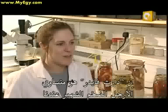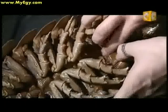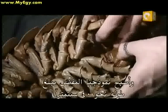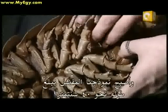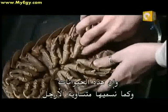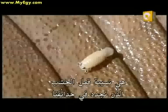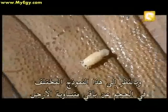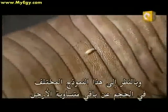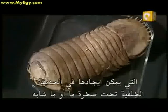Darth Vader, he's our famous big isopod, and we've had him in the collections here for a long time. He's become a bit of a favourite specimen. He's about 45 centimetres long, and these animals, these isopods as they're called, these are the ones that are the common relative of your woodlice in your garden. Now, as you can tell from looking at the specimen, it's very, very different in size to the isopods that you would find in your back garden under a rock or something.